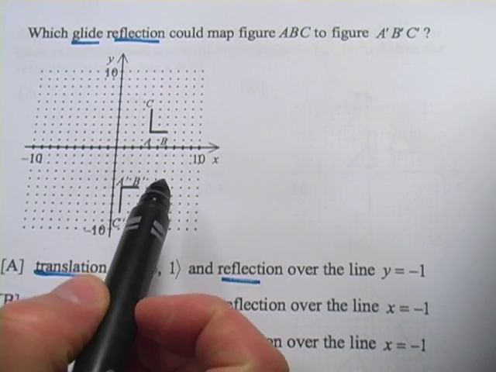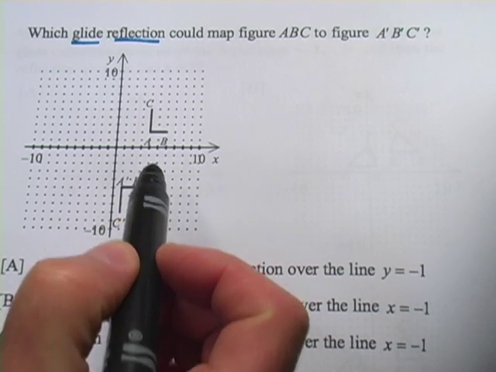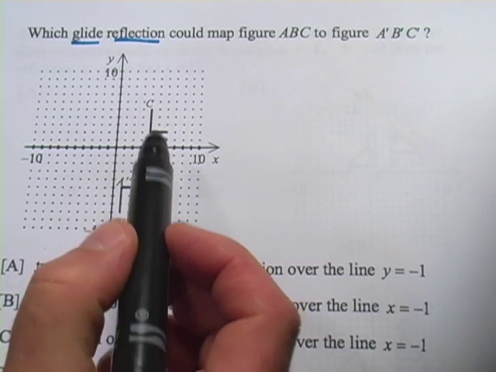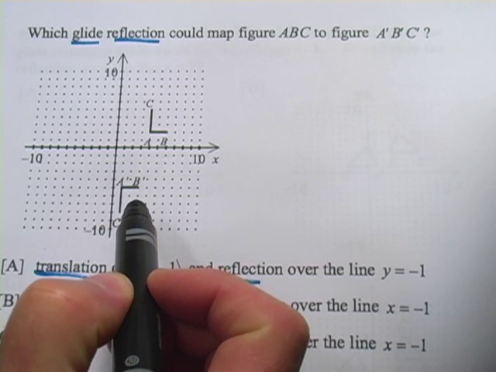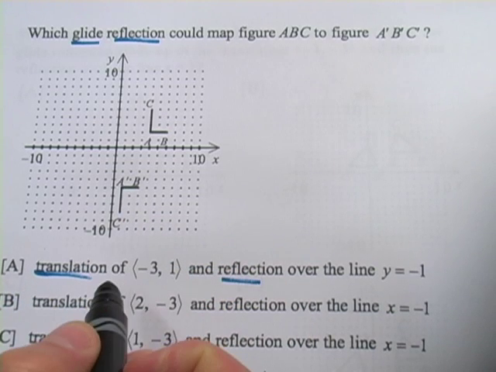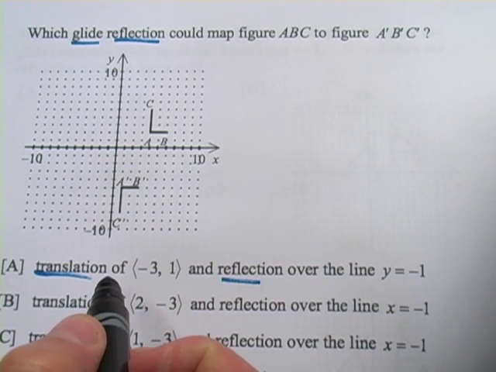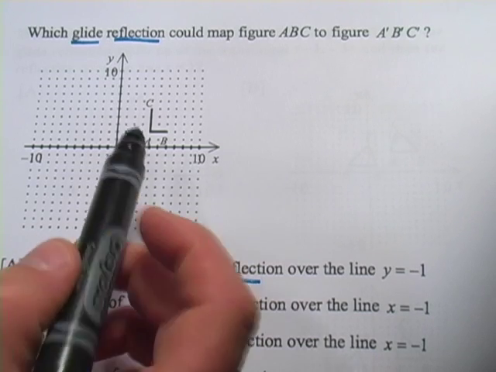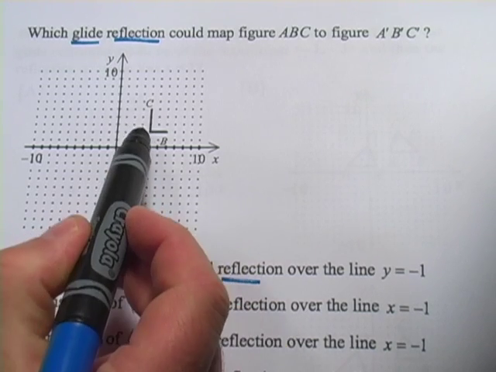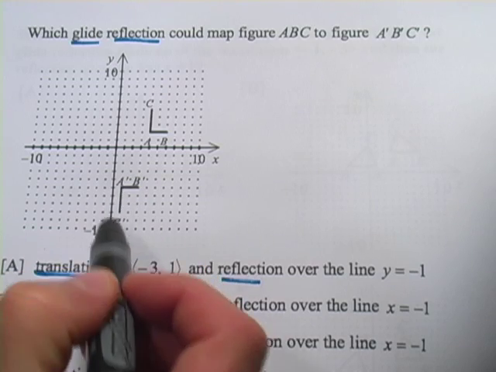The way to approach a problem like this, and what they're asking here is what is the glide reflection that's going to map this figure onto this figure. What you should do first is ask yourself which direction is it being reflected, and you should be able to tell just by looking at these, you've got a right side up L here, you've got an upside down L here.